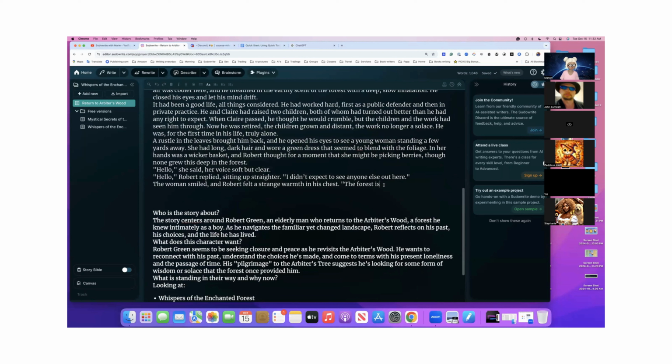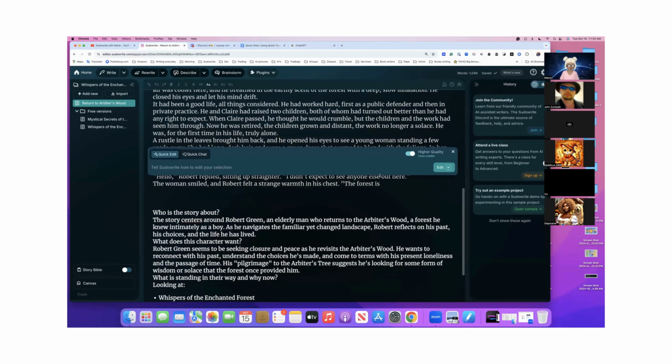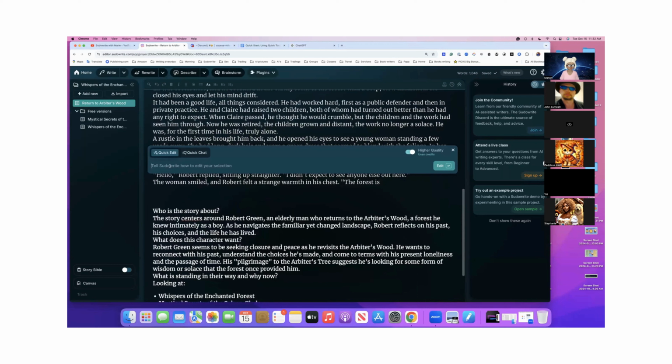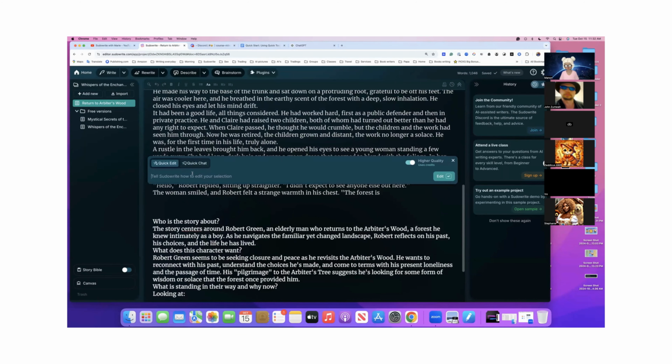So here we have our story, and we can ask ChatGPT to keep writing that story. So Ctrl-K, we're going to quick edit, and we're going to tell ChatGPT, or chat here, the quick edit, to continue the story and give us a twist in the story.